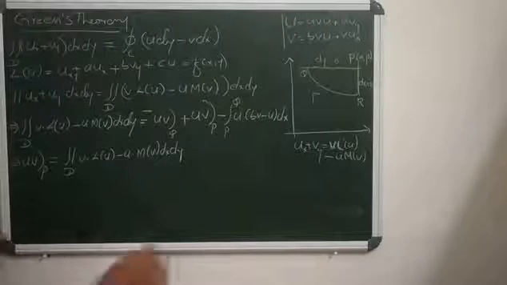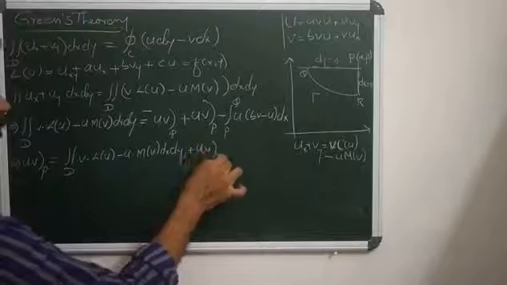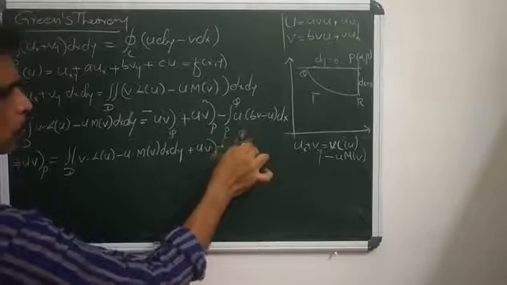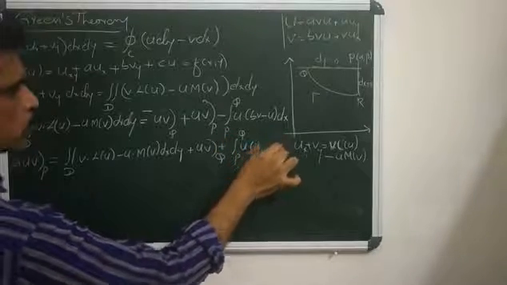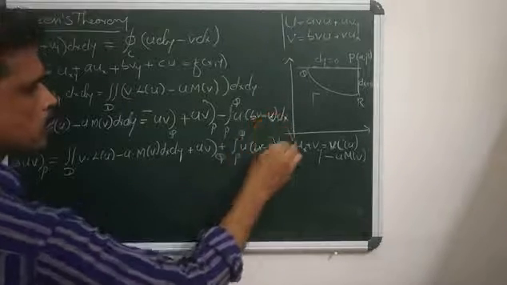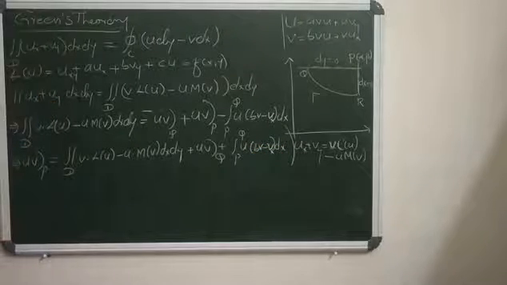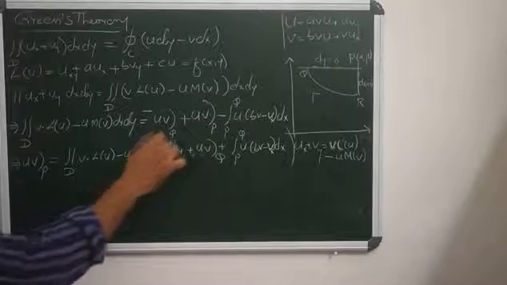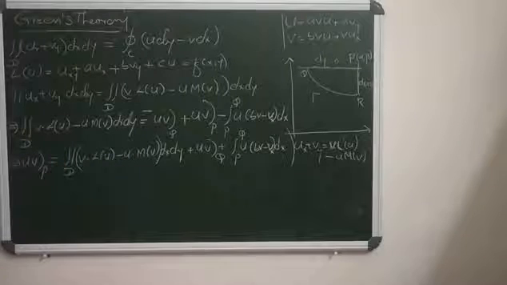plus uv along q plus integral v to q u into vv minus u dx. Okay, vv minus vx, not u, vv minus vx dx. So UVP equals double integral over d v L of u minus u M of v dx dy plus UVQ plus integral along PQ u into VV minus VX dx.